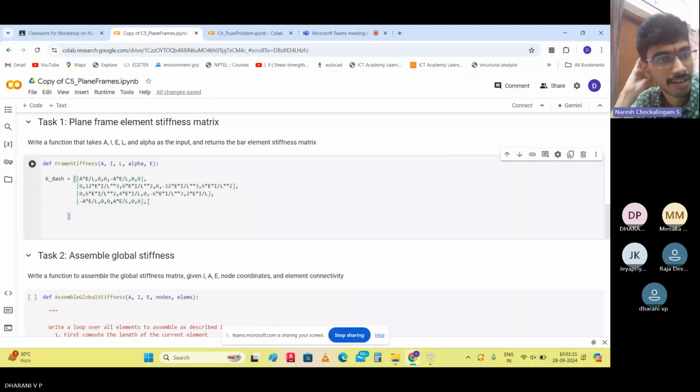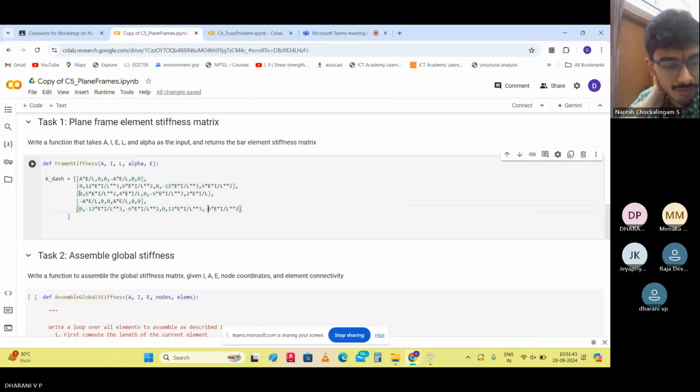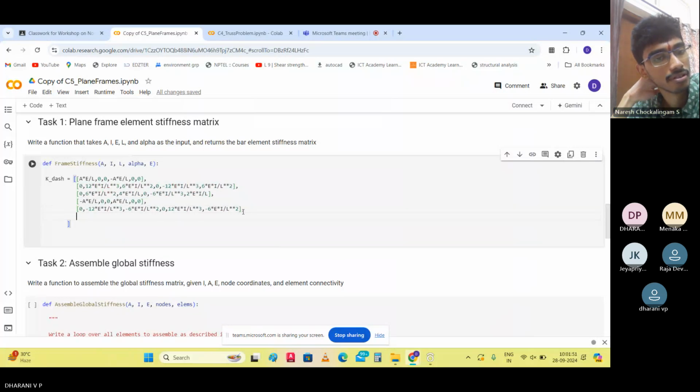And copy paste the second row, and make it negative. Yes. Yeah, and copy paste the third row and just swap the 4 and 2.